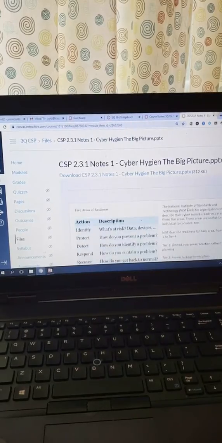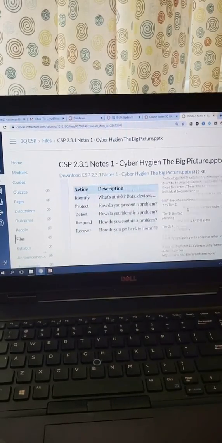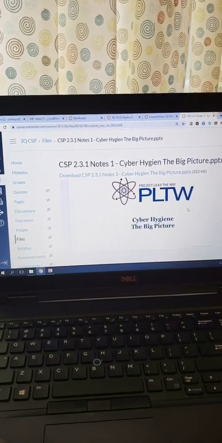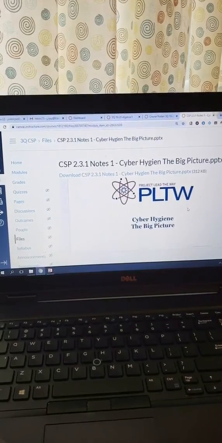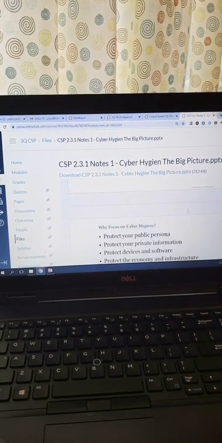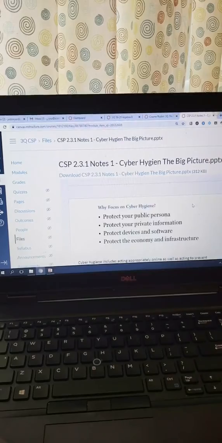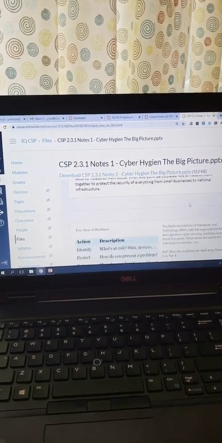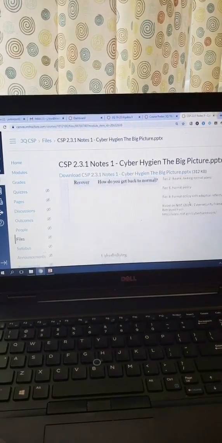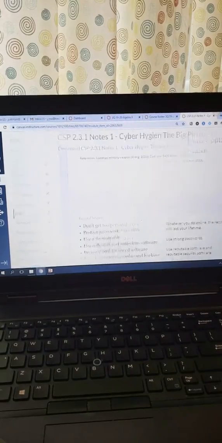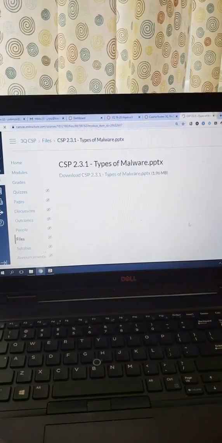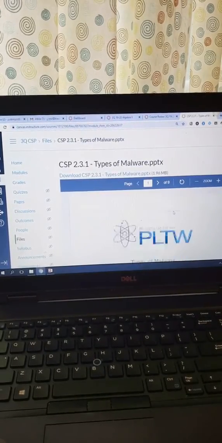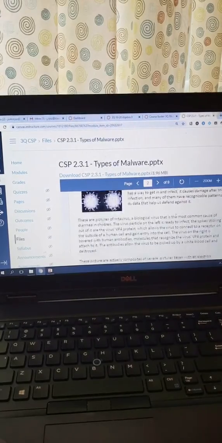It goes through basically what we're going to be looking at, which is typically malware, but we're looking at our cyber hygiene, which is pretty appropriate during this time when we're looking at personal hygiene. So go through those notes. They are kind of lengthy. There's a lot, especially this one, types of malware.